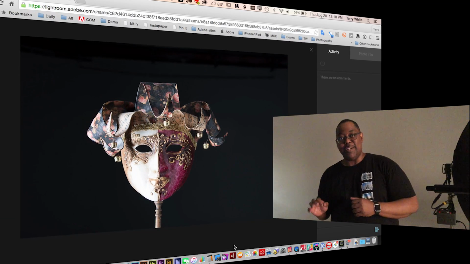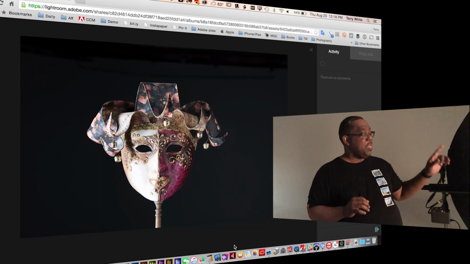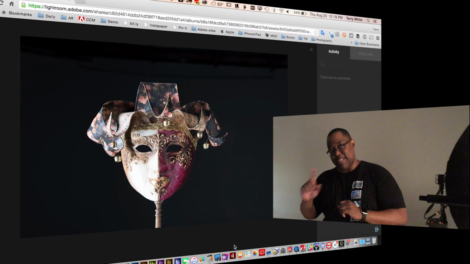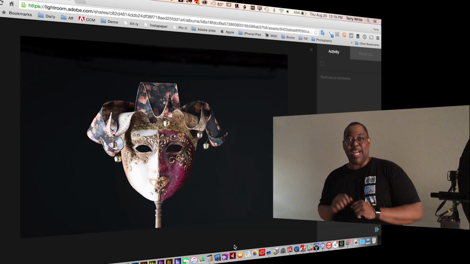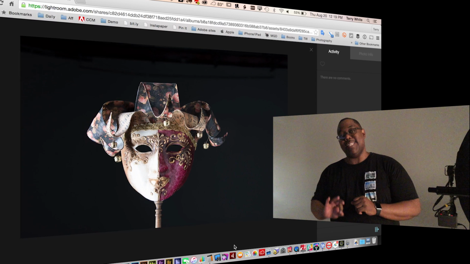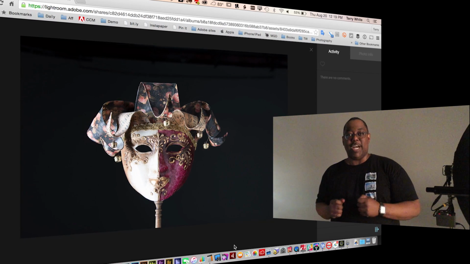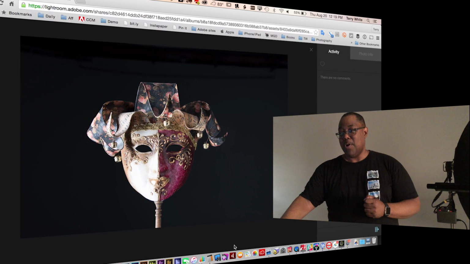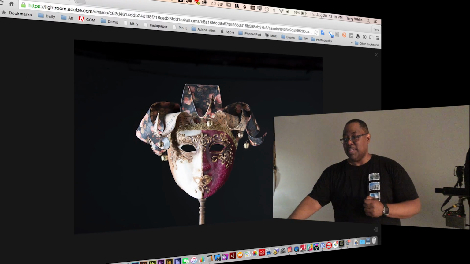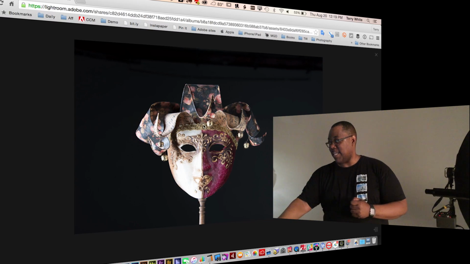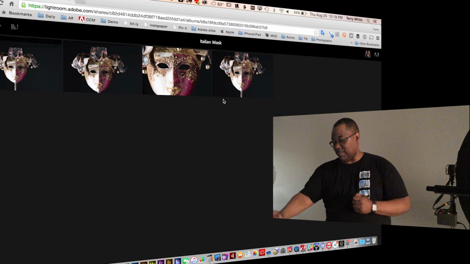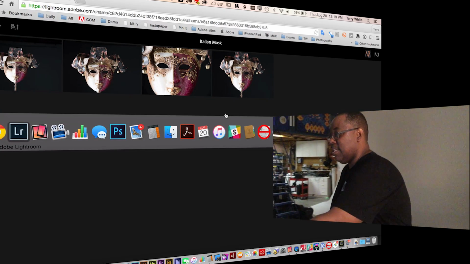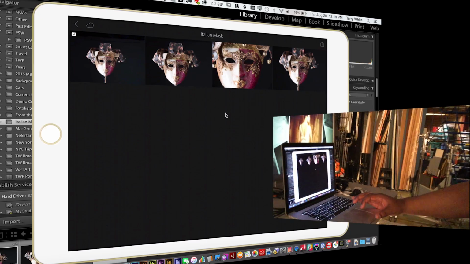So that's how to tether with Lightroom Mobile from your DSLR, Canon or Nikon, using the tethering cable, tethering into Lightroom, and now Lightroom with the tether capability has the ability to automatically add to a collection as you take the shots, and then, of course, have those shots on Lightroom for web or Lightroom for your mobile devices. So with that said, let's go ahead and get out of this one shot. We can see the other ones have started to come in, and again, we go to the iPad. They've come in on the iPad as well.